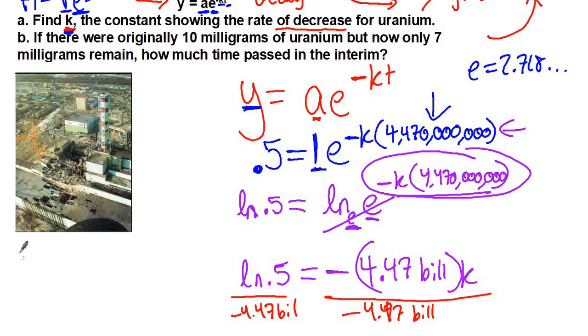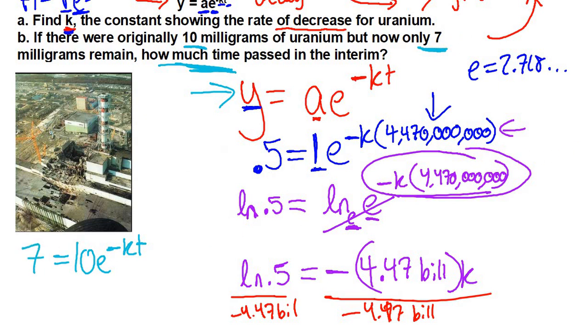Okay, so here's how we can do that. We could say there were originally 10. So that means if we're using this equation, A is equal to 10 now. e is still the same. Negative k is that crazy number that we saw there, something times 10 to the negative 10. So obviously we're going to fill that in the calculator in just a sec. They're asking us how much time. So that means we don't know what t is. And we know that our final amount, our current amount, is equal to 7.